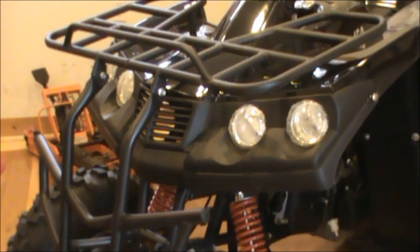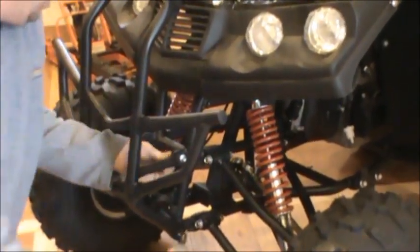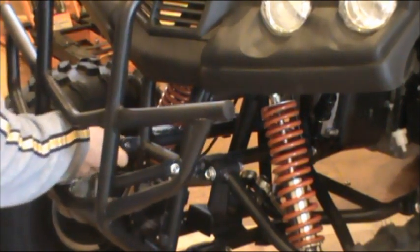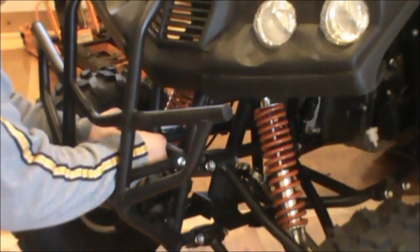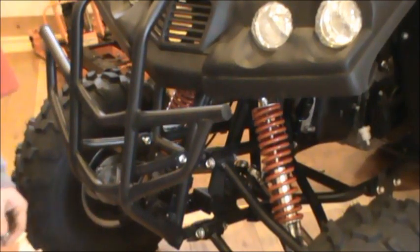We can come down to the middle rack. We're going to do the same thing. Just get your bolt started. The last one on this side. We're going to get them started. Then we're going to take our last two. They go in the bottom here.